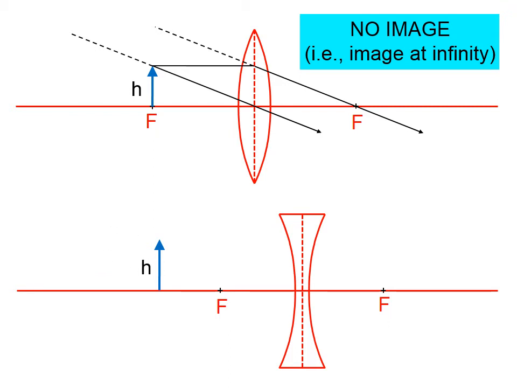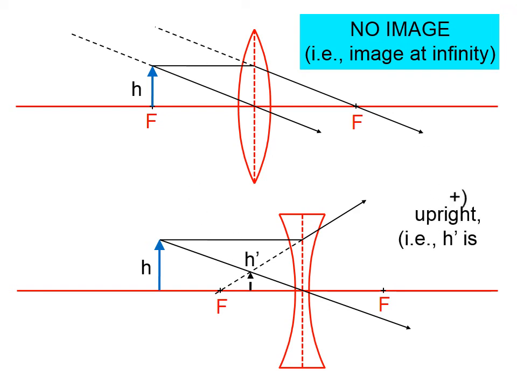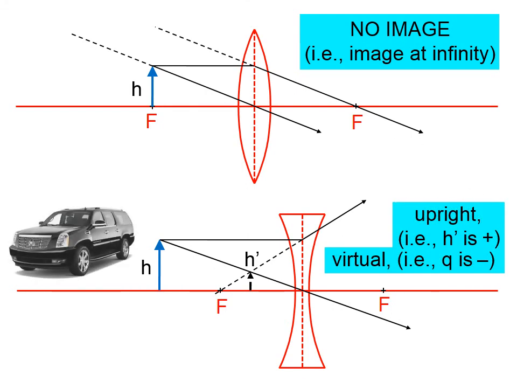At the bottom of the page we have a diverging lens, and it turns out that for a diverging lens you only get one answer: smaller, upright, virtual. Rule number one says go in parallel to the principal axis, but this is a diverging lens, which means these light rays are going to need to spread out, not converge on the other side. Therefore, this ray is lined up with the focal point on the same side, not the focal point on the right. Rule number three: go through the center of the lens and just keep going. Those rays will not intersect. If we project them backwards, we get light rays appearing to converge — that is an upright, smaller, virtual image. Q will be negative; H prime will be positive.